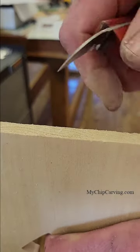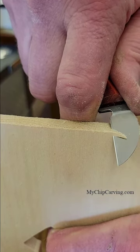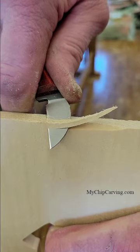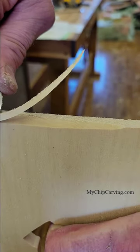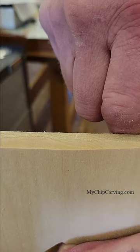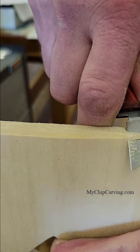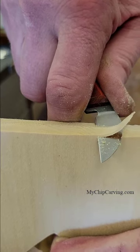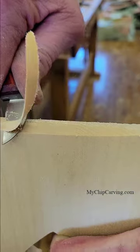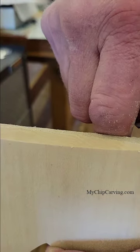So here's what I've learned. All of my knives are leaving the shop really sharp, which is reassuring. The methods I've been using to test for sharpness have been working. Something else I learned is that I could make the Ruby blades even sharper by adding the step of the Tormek 4000 grit wheel before the leather strop. That should drop them down close to the 150 to 140 range, exactly where the Diamond Deluxe knives are.